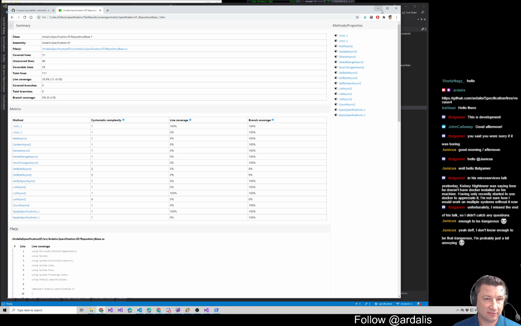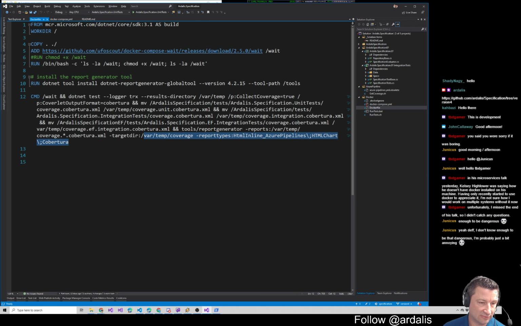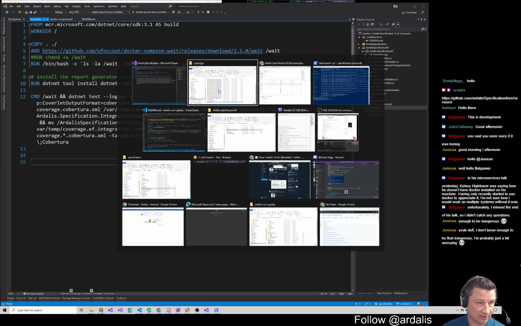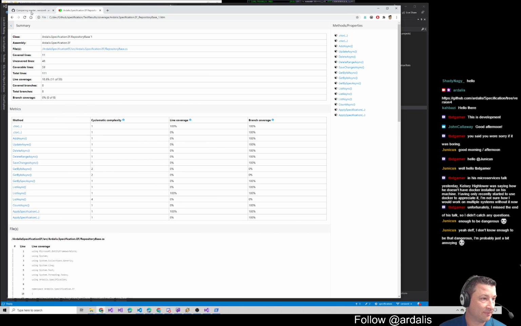And that's how the code coverage works. So that's all the Docker stuff for this. And the reason why we're using Docker is because I don't want to have to rely on the fact that somebody that gets this thing is going to have SQL Server installed, or that they're going to have the right version of SQL Server installed, or that the connection string is going to be right. Also, I want to be able to run these tests in my CI build. So I want to be able to run all these integration tests in a pipeline in Azure DevOps or in GitHub Actions. So let's go look at that.